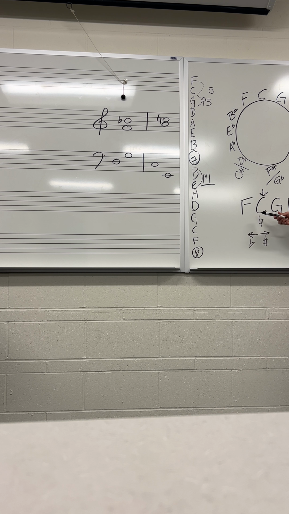So how do you know where to go after B? How does that work? Well, before we get into that, it's also important to know that when you go from C, you're adding a sharp. If you're going to the right, you're adding 1 sharp to the key signature. G major has 1 sharp. D major has 2 sharps. A major has 3.